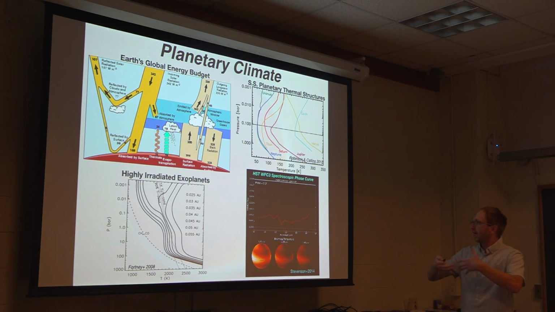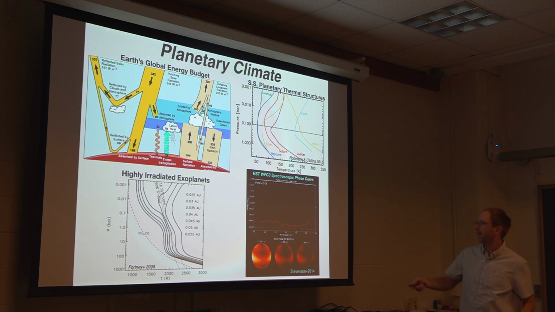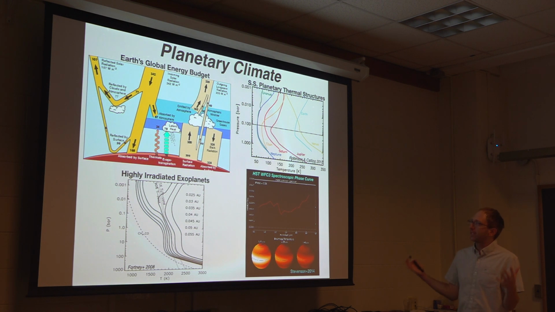And then finally, we can measure the flux coming off of a planet with time, and if we have spectroscopy, those different wavelengths are probing different depths in the atmosphere due to different optical depths. And so we can probe the temperature as a function of depth and latitude. So we can effectively do what weather satellites are doing around Earth, monitoring the time variation of the planet as a function of space, so depth and say longitude right here. So we're getting to the point where we can start to piece together planetary climate on these worlds.